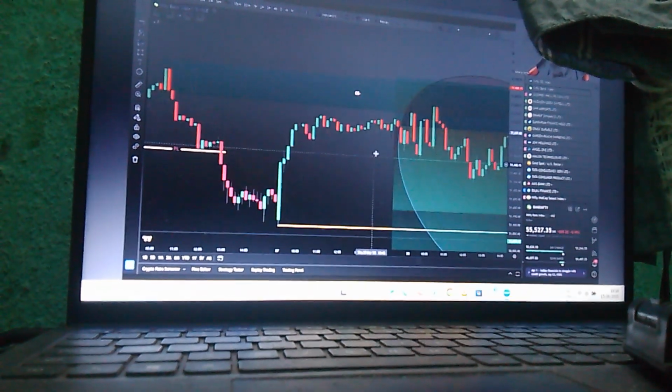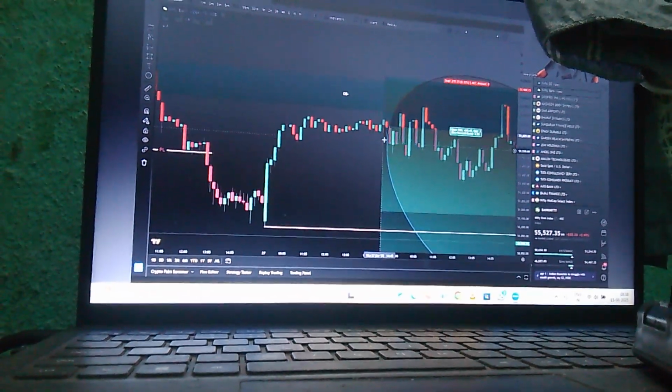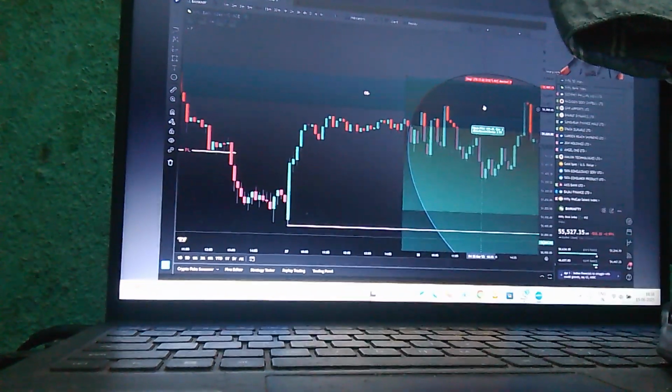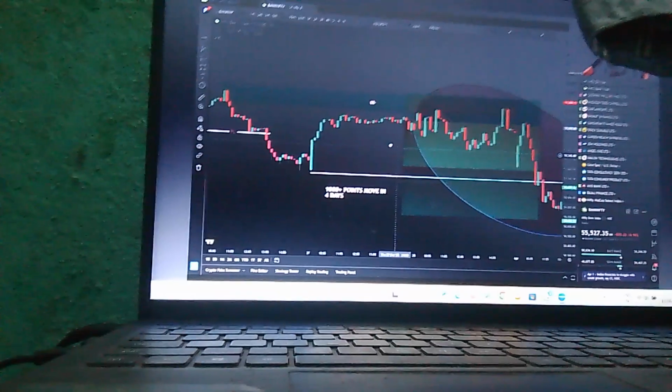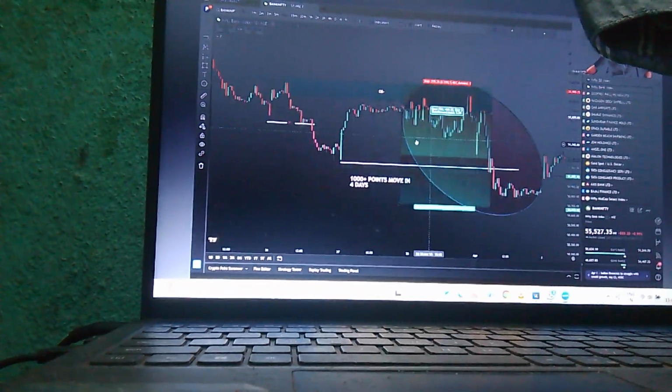The price comes here, swirls around for a decent period of time, and then gives me an entry and then just dumps like anything, right? So it consolidated for a while before giving really the big move.